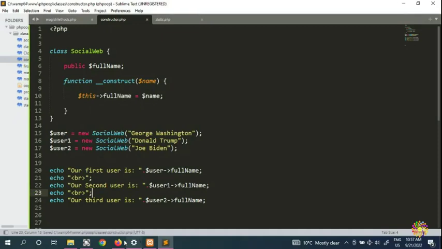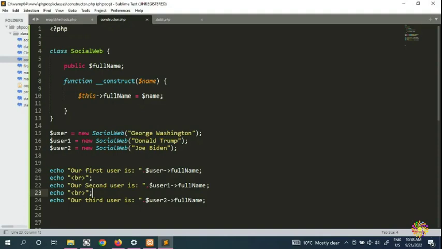Okay, so we're going to see we have 3 users, the first one, the second one, the third one. Even though here we have only one, we declare one. This is why we call them classes, because with a class we can create maybe 100 objects from one class, just like a class vehicle.